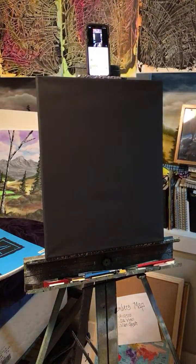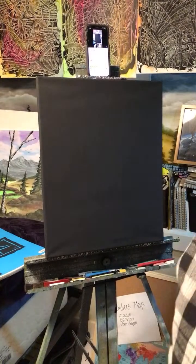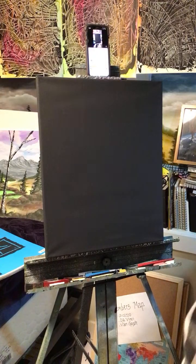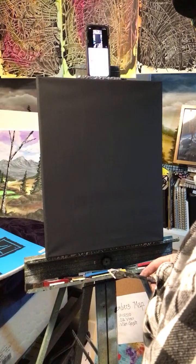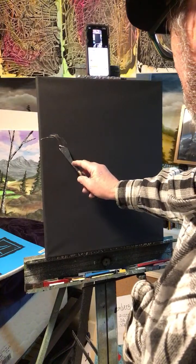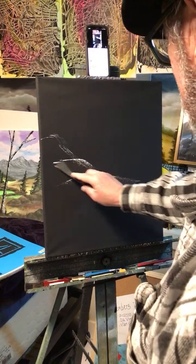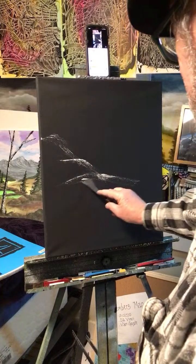I can't tell if this is in focus yet until I get something on there. There it goes. I'm gonna lay something out in white. I kind of want to be loose tonight and just let things kind of happen. Maybe I'm going to just put some kind of mountain on the side here today, just something peeking in off the side here, and then I can have all this area here for trees and stuff.